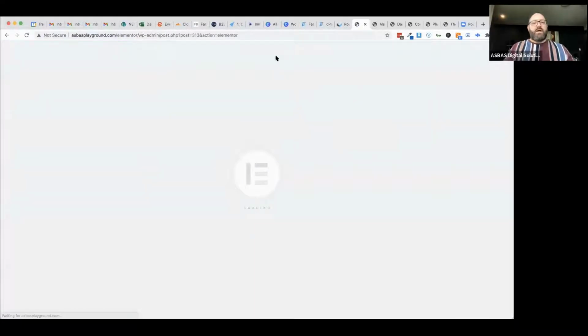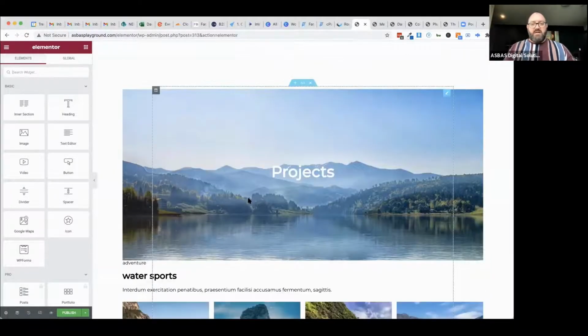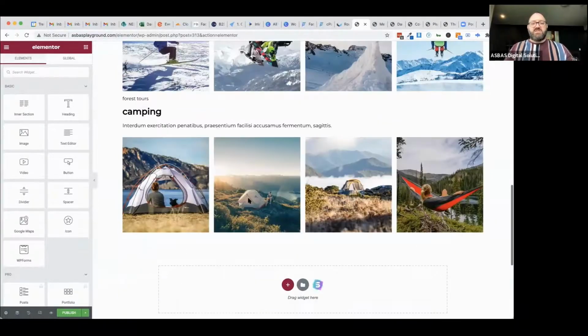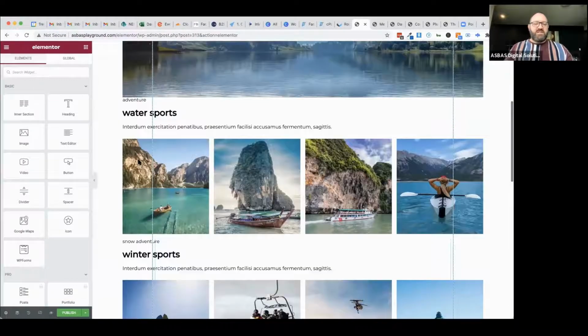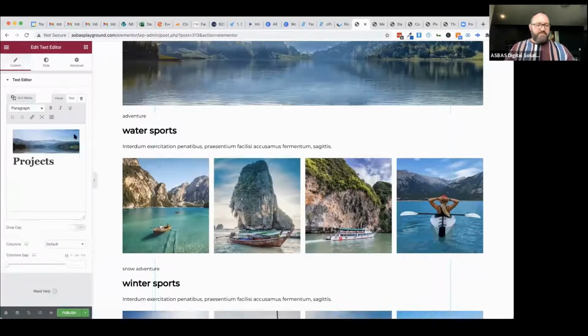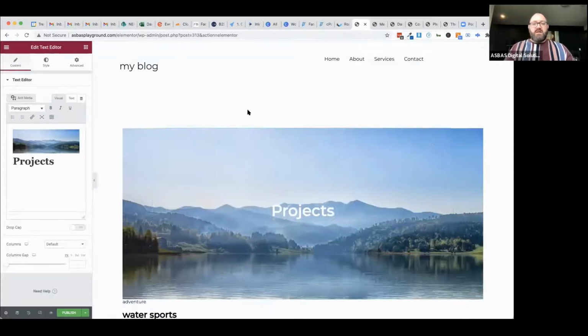And then I can go forward and make the changes I need to make. There you go. I've got the page I need, the projects. Now I just go around and change out all the things I want to change. These are all pretty much just one great big gallery. So I can play around with all those sections and then make the changes I need to.